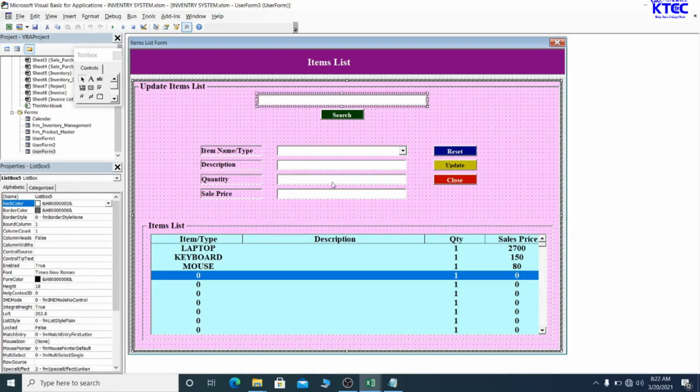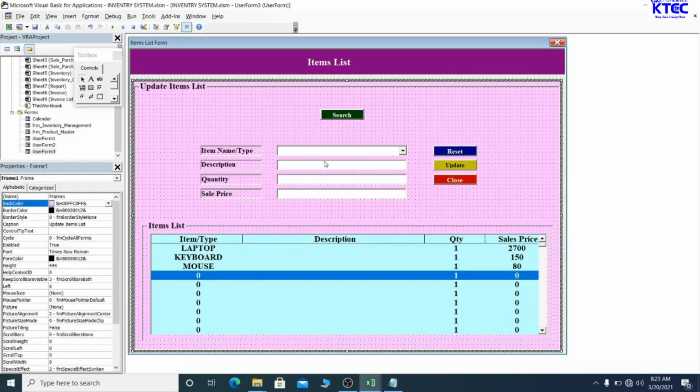Okay, the error here is as a result of the following items we have chosen here. In fact, we've chosen the wrong items here. Instead of the text box, I went and choose list box. So let's check on that. So we are going to delete all this. Delete this. Then delete this. Sorry for that. Then delete this as well. And finally delete this. So instead of list boxes, I want to choose text boxes.